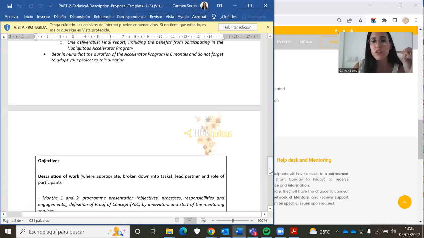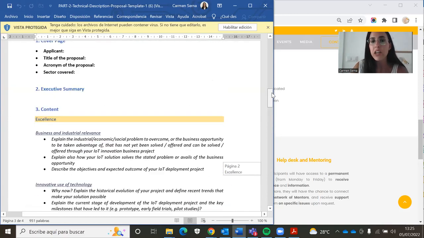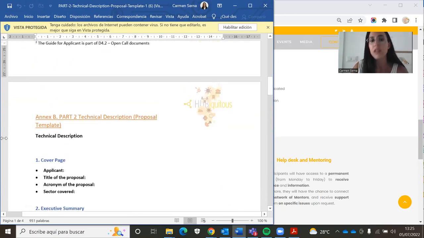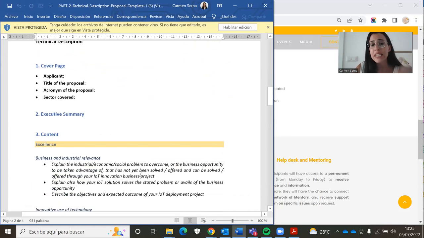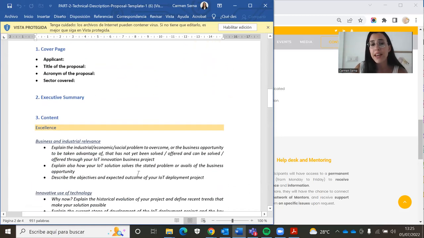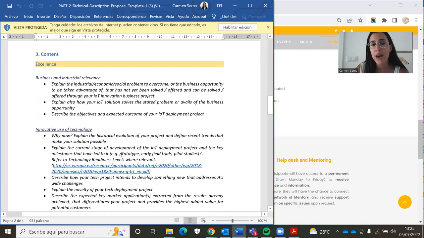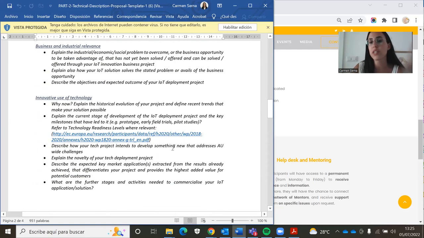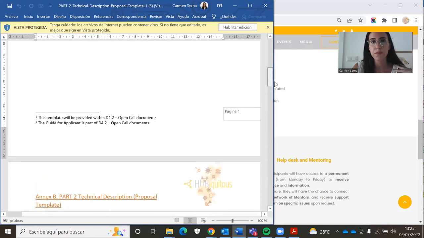So it's important that these main aspects are included in your proposal, because this will be the evaluation criteria. Then the evaluation will be run by independent experts as well, and they will have an evaluation grid, and they will see how you are responding to all these questions. So it's important that you follow as much as possible these templates, okay?